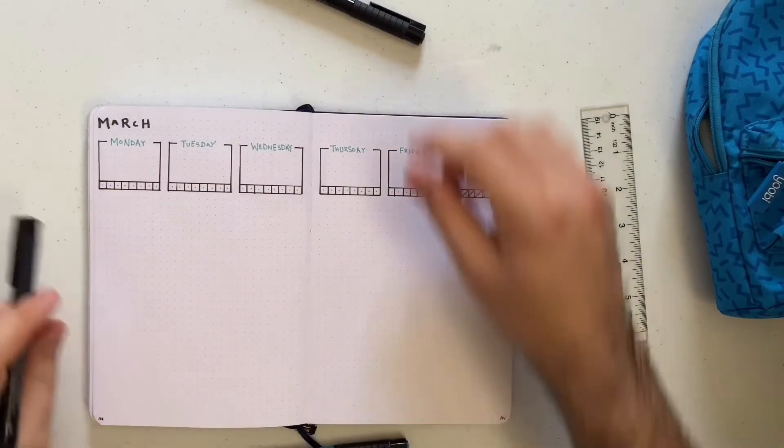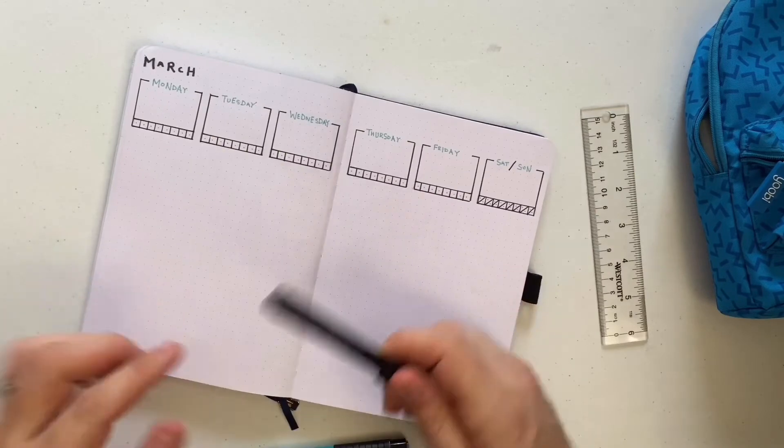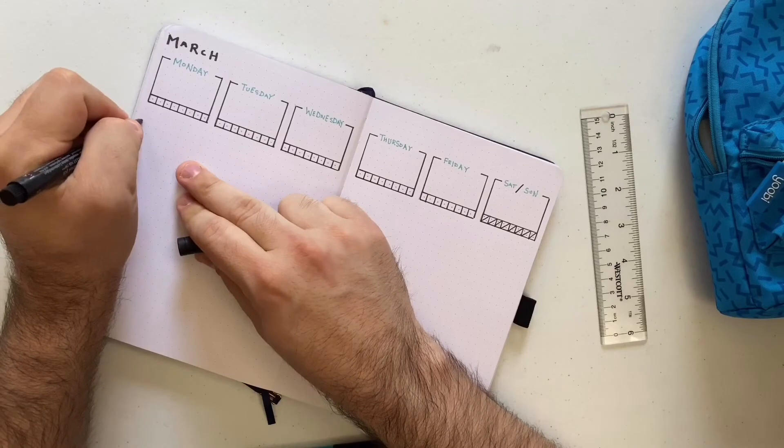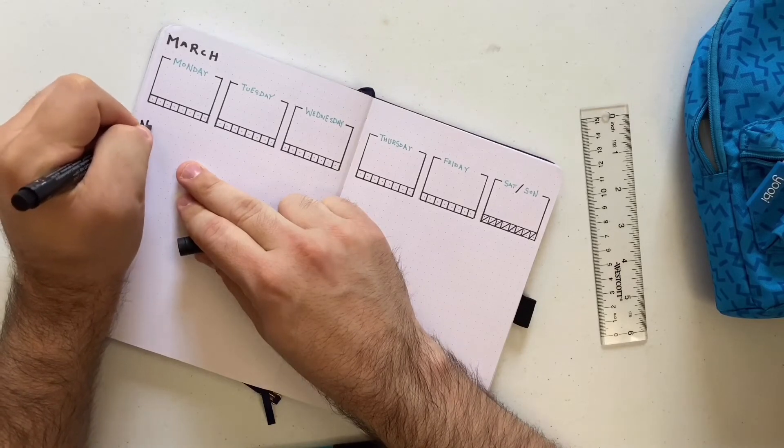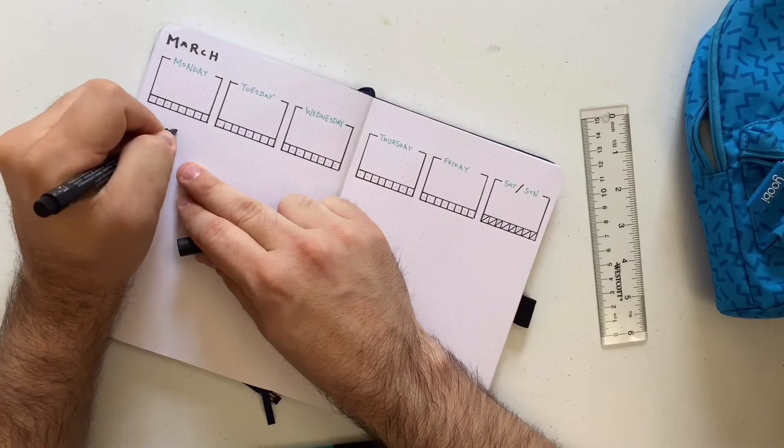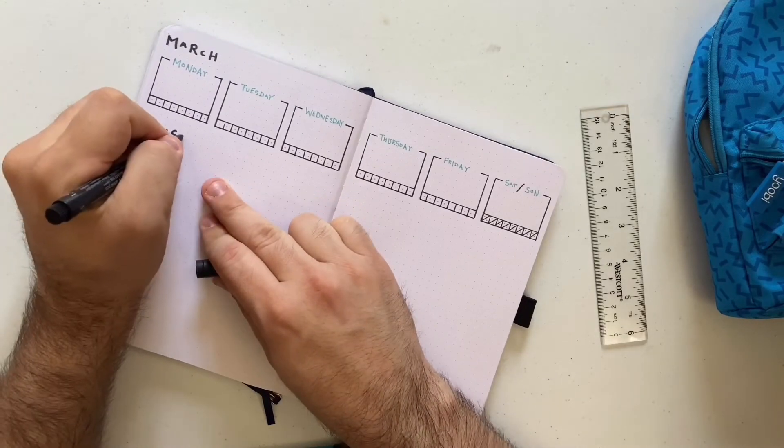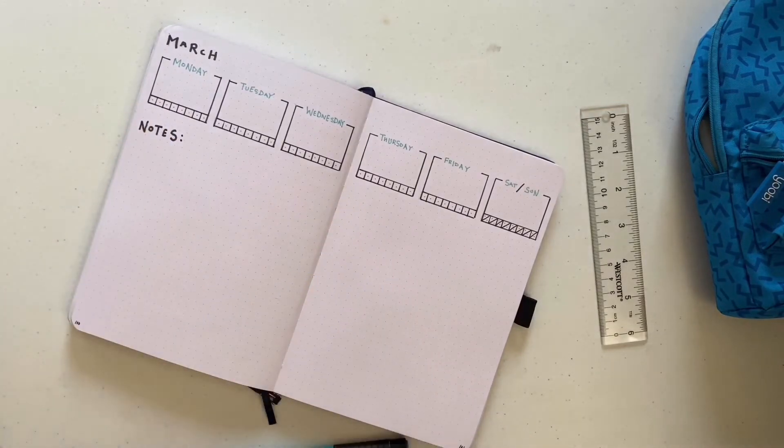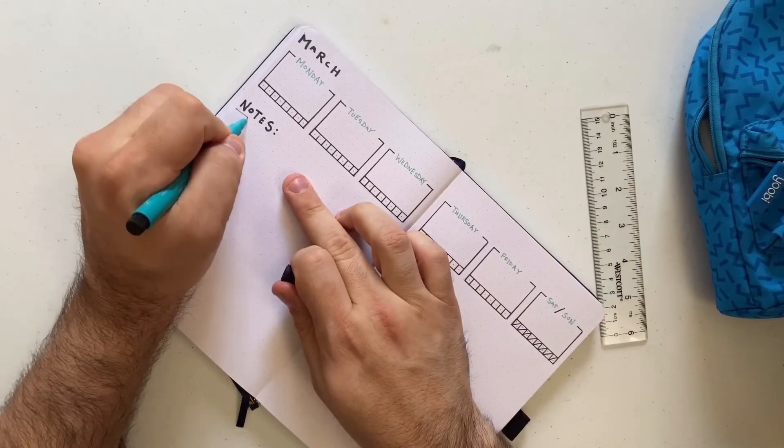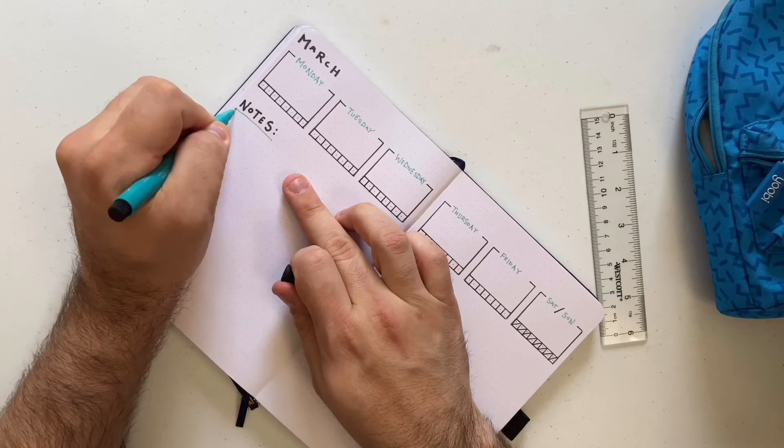Now the last little detail, like I said, we're going to use the whole bottom section of this page for rapid logging. So a real simple thing to do is I'm just going to write notes across the top, same style that I'm doing for the rest of the page just to keep it consistent. And then just using that blue pen again, just to put a small underline underneath of it. Again, just adding small details to the page to help tie everything together. Nothing crazy, super simple, just freehand, see what happens.